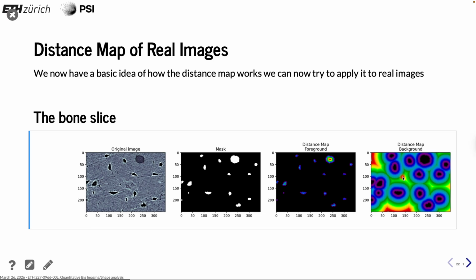The value here is pretty much higher than the value here, and that's because these objects are much closer than in this area. So with that you can in principle quantify how far apart each object is.